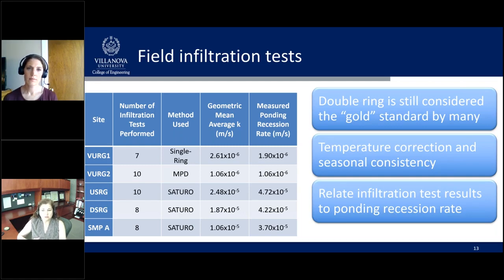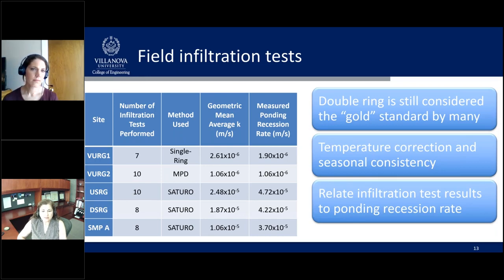And so I said we did our best to evenly distribute these different infiltration tests throughout the basin, but it, again, is not on a true grid because of vegetation. The double ring is still widely considered the quote-unquote gold standard by many regions in the US. However, our research has shown that single rings are quite good at getting you a good value for infiltration and also much easier to manage.